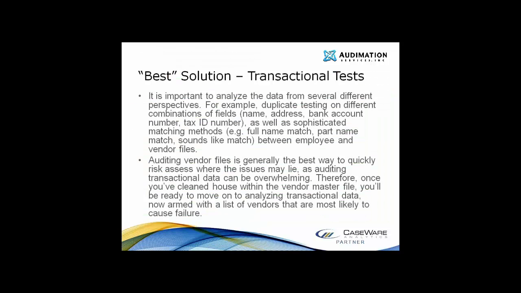The best solutions are when you're starting to look at data, especially in that top phase, the annual audit planning phase. You need to be creative, and it takes more creative minds in the room to look for duplicate testing on different combinations of fields. Some of the most interesting things is when you take two tables out of an ERP system that typically don't reside together, and you start to merge and pull them together, and you come to different conclusions when you see more information.